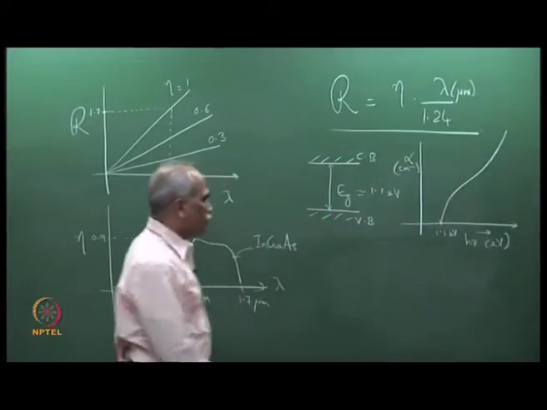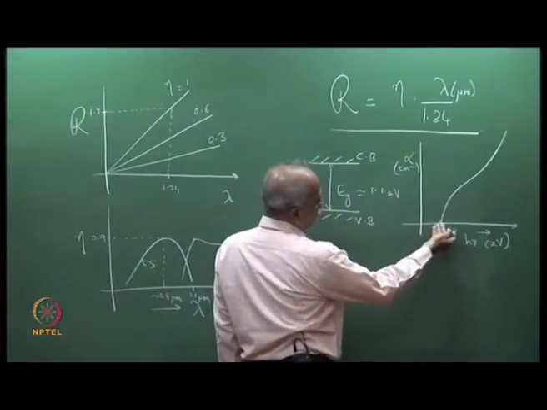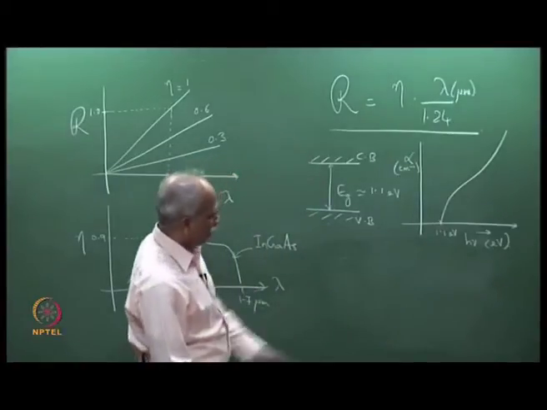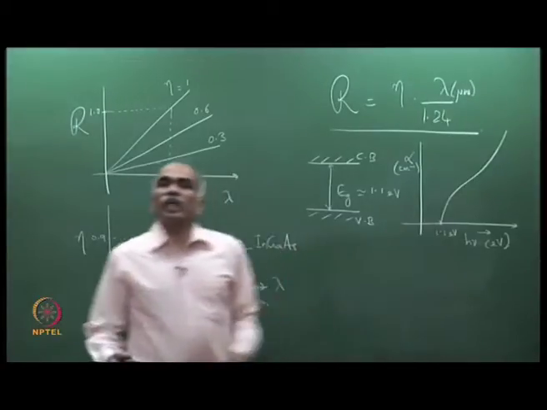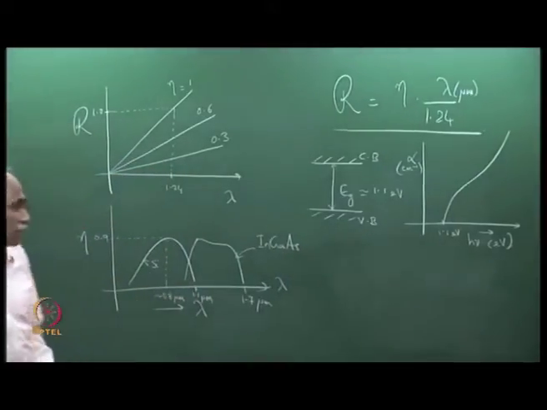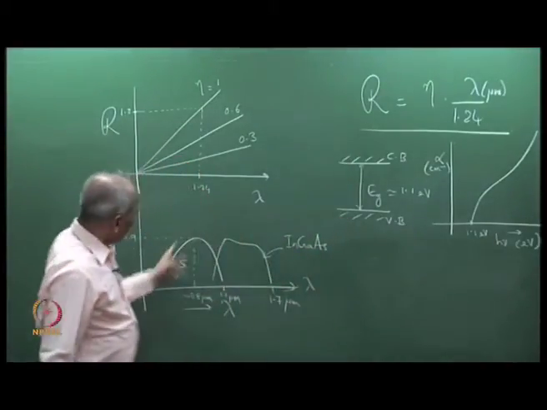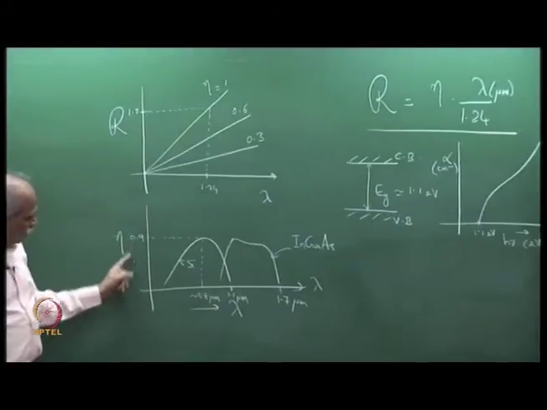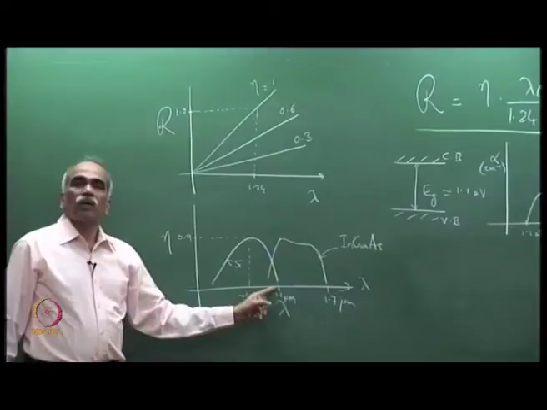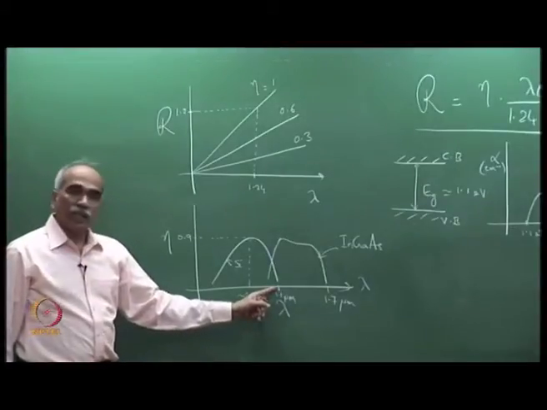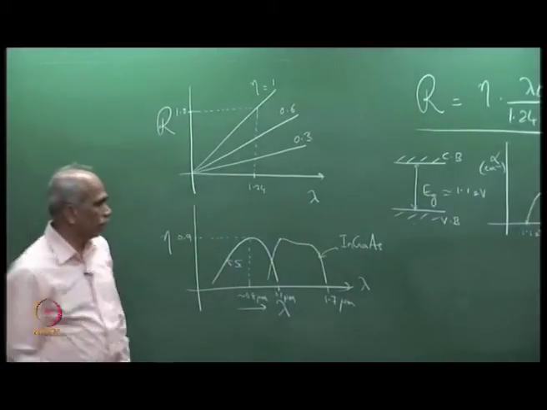Recall the absorption coefficient as a function of photon energy. You can see that 1.1 eV is the band gap of silicon, below which there is no absorption, and therefore there is no generation of photocarriers by interband transitions. Therefore, the responsivity, the quantum efficiency of silicon, goes down to 0 at longer wavelengths. So, there is a longer wavelength cutoff, exactly like indium gallium arsenide has a cutoff around 1.7 micrometers.